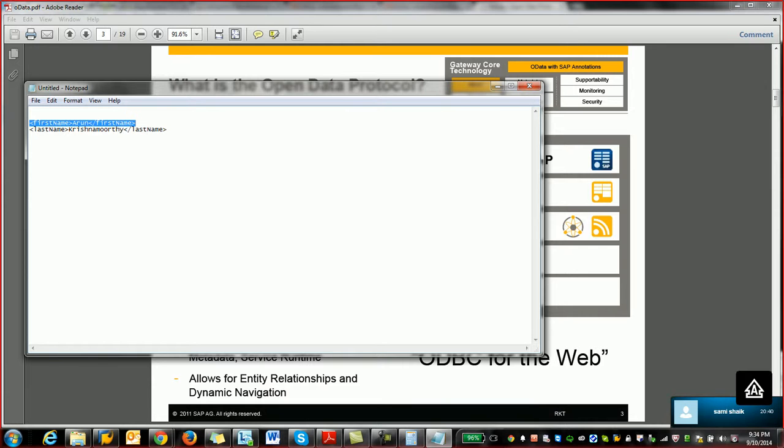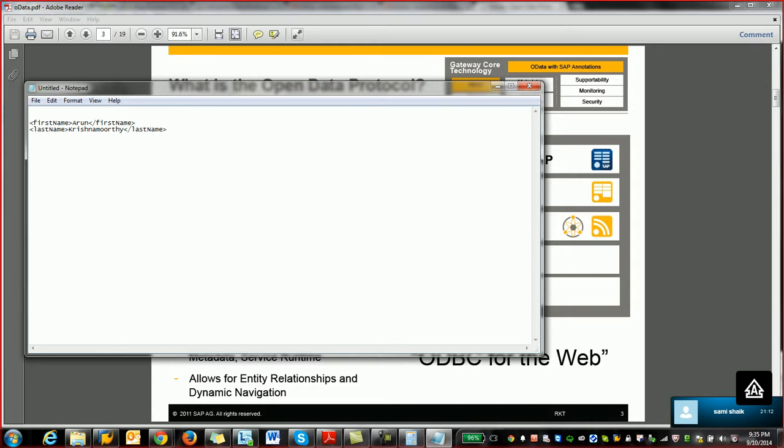It was used in content management systems like Blogger, which use the Atom format to publish data. The concept is simple: if first name is the attribute, the value will be contained within the first name tag. If last name is the attribute, the value will be contained within the last name tag.